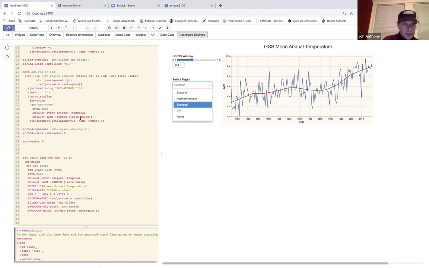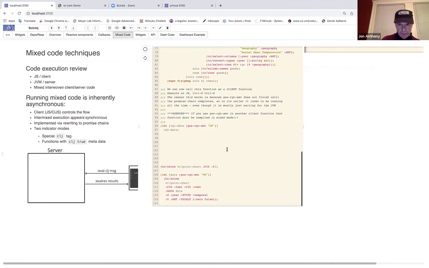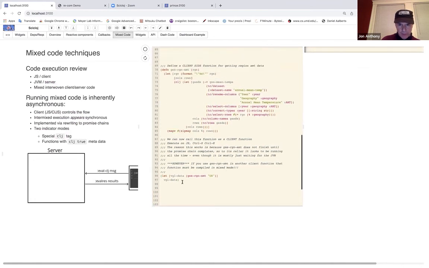We've already seen that, like over in the mixed code thing or whatever. Yeah, if you want to see that really quick, it's just this. Point is this thing is taking this right here. It's taking UK.